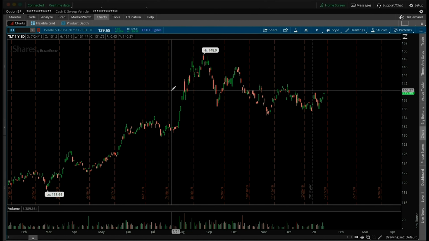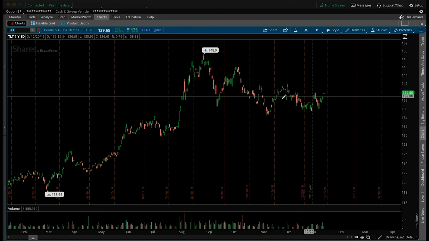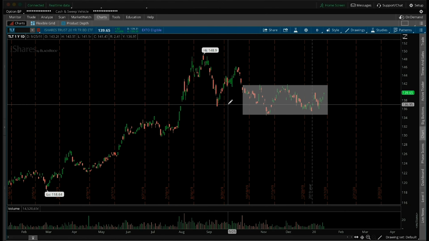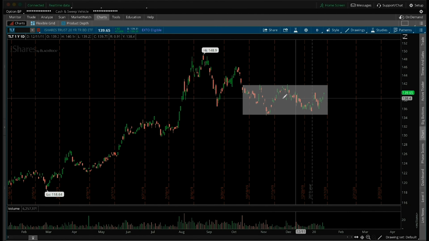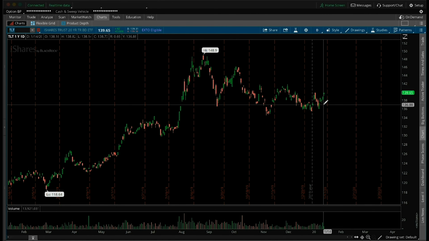This is 20-year US Treasuries. Now the basic concept of this and how I would apply a short vertical put spread is you might also be looking for something that's not necessarily beaten down in value, but as you can see here, perhaps forming some type of base. In the case of TLT, we can see that it's basically gone nowhere in the last several months, and this might be a good risk-reward profile that it's not actually going to break to the downside.